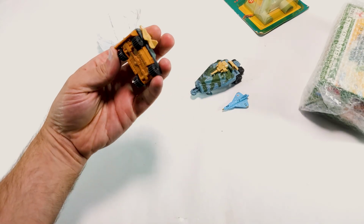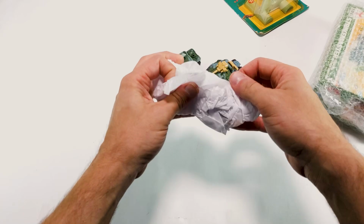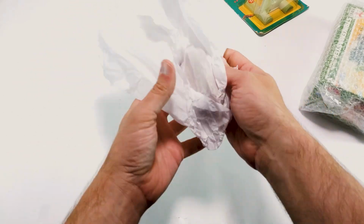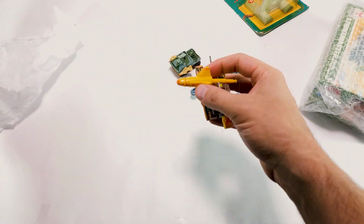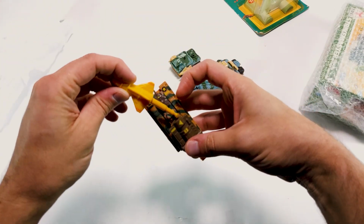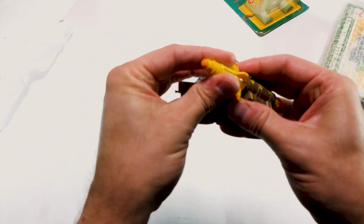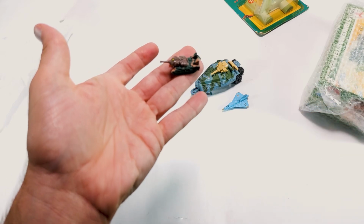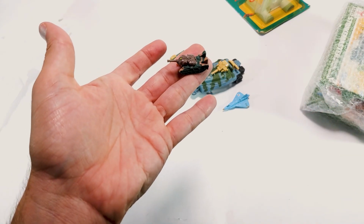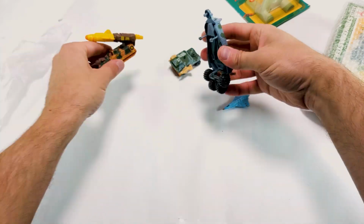So we have Megaforce from Kenner, which is all these sort of military vehicles, cars and trucks and ships and transports and boats and jets and all sorts. You know, I've had this missile in one of my other accessory bins for a while, and I didn't know what it was from. And now I do. That's great. But yeah, you've got all these tiny little tanks, and they used to come in like multi-packs.